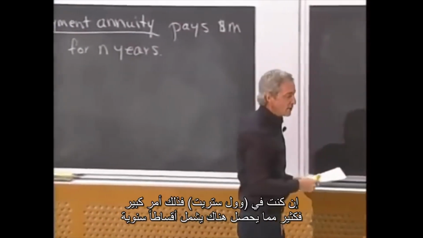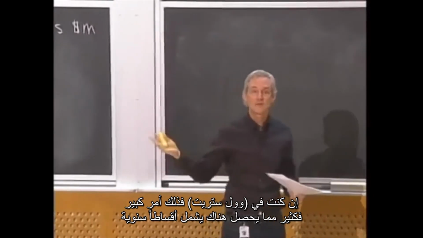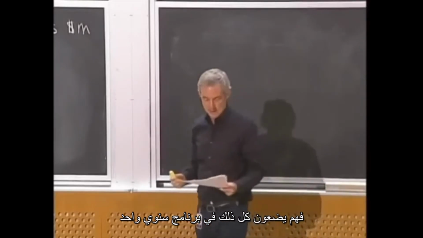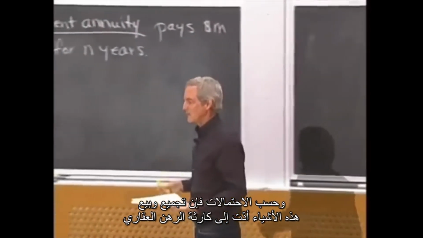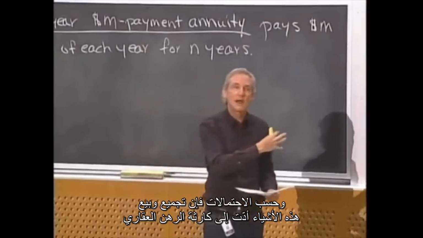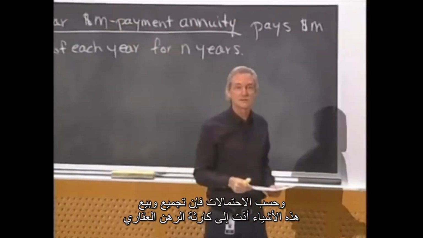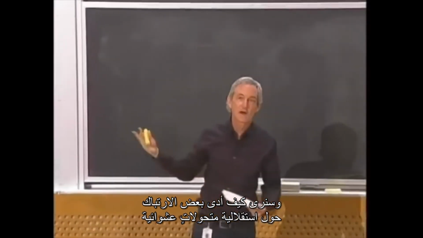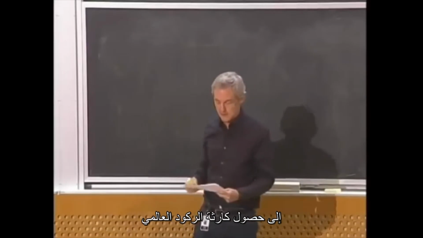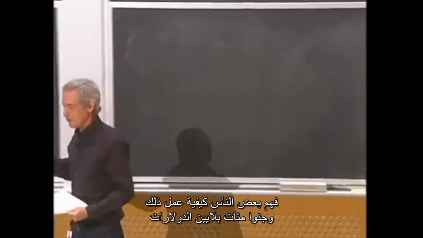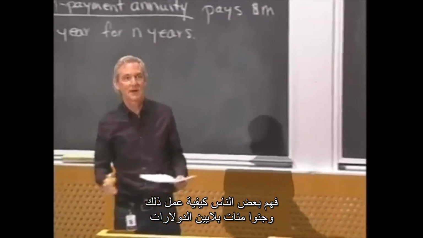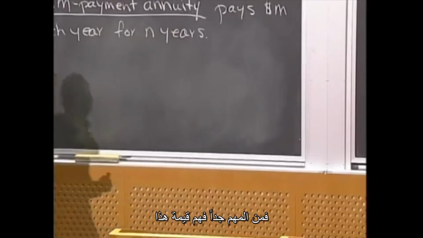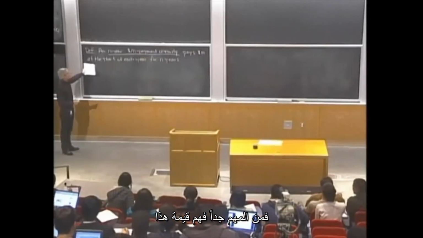Now, if you go to Wall Street, this is a big deal. A lot of the stuff that happens on Wall Street involves annuities in one form or another, packaging them all up. And in fact, we'll look later when we do probability, it was how these things were packaged and sold that led to the subprime mortgage disaster. And we'll see how some confusion over independence when you look at random variables led to the global recession, a real disaster. Of course, some people who understood how all that worked made hundreds of billions of dollars at the same time. So it was sort of money went from one place to another. So it's pretty important to understand how much this is worth.